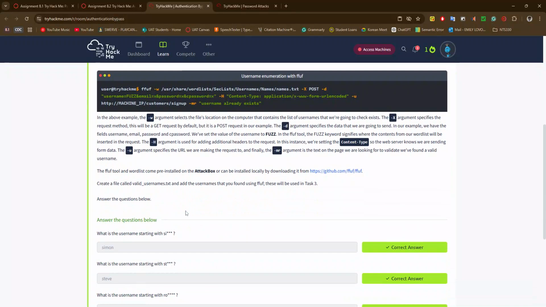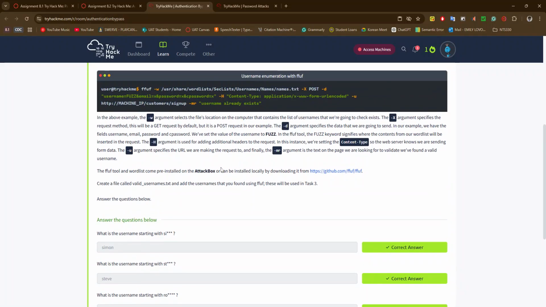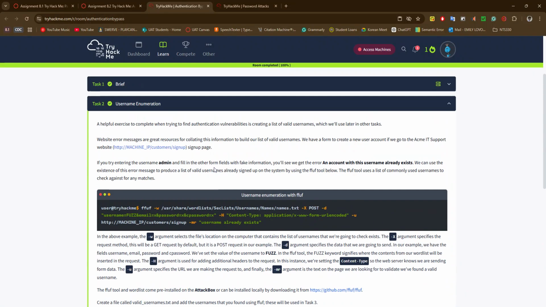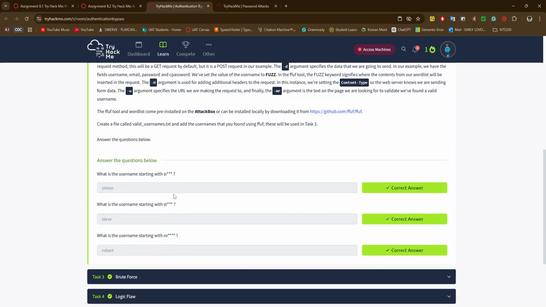So you have to make a list, and you create a file to put all your usernames, and you find that the three usernames that are found are Simon, Steve, and Robert.